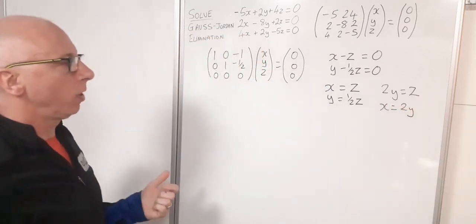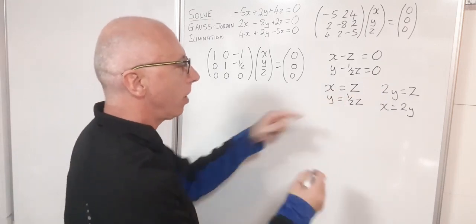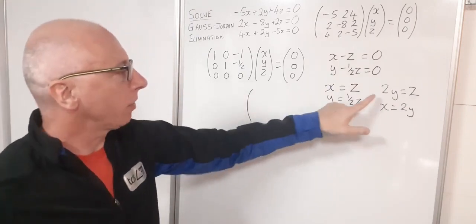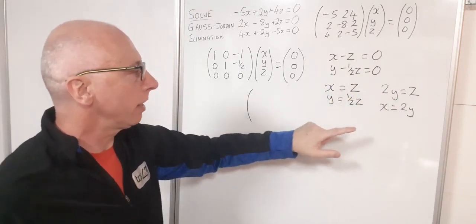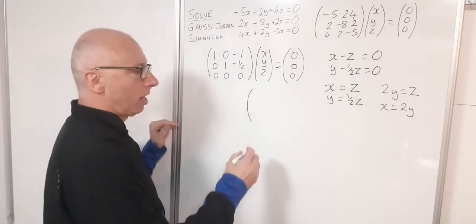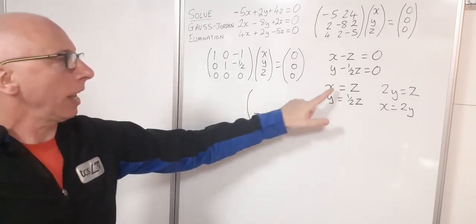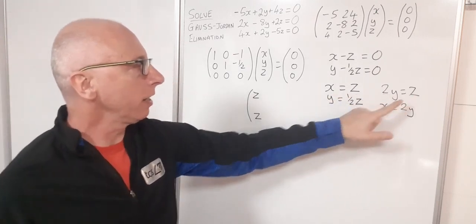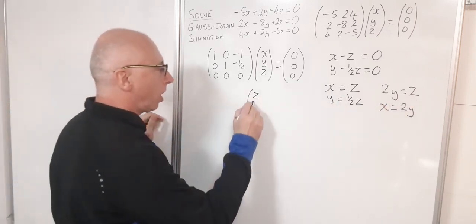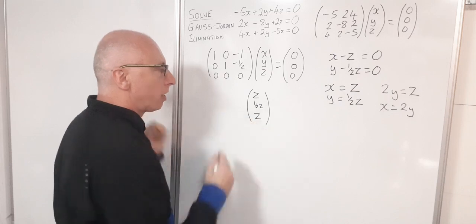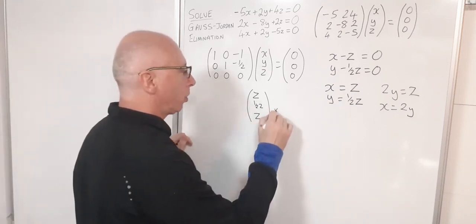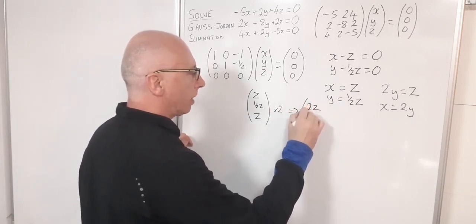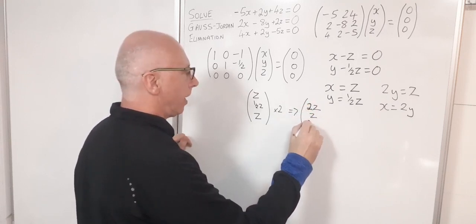Okay, so what can I do from there? Let's put them in there in our x, y and z matrix. So if I put everything in terms of z, I've got x represented in z, y represented in z, and z is obviously itself. So z will be itself, x is also z, and 2y equals z, so y equals a half z. So I can just put half z in there. Multiplying through by 2, that becomes 2z, so let's keep that different to the z, and then 2z.